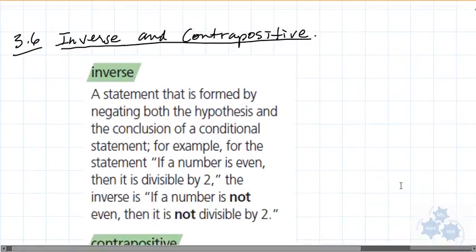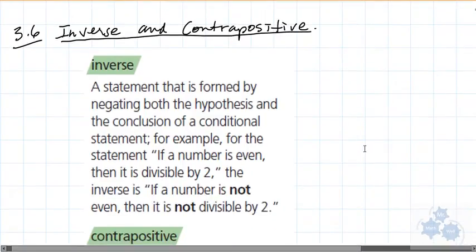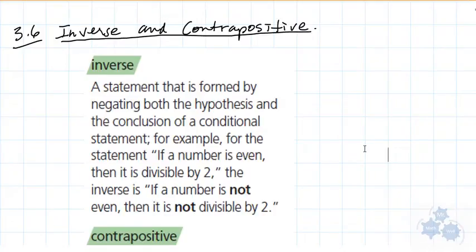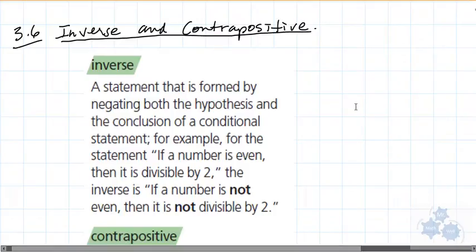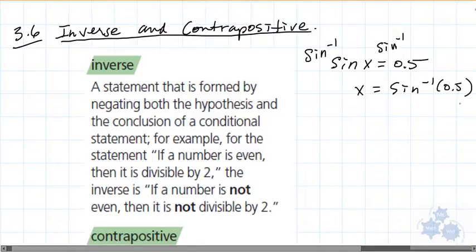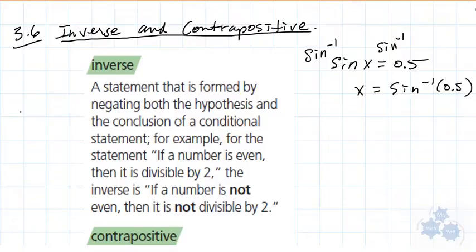Okay, so as we introduce a couple more terms, let's take a look at what the inverse is. When you talk about an inverse in math, maybe some of the things that you think of is what I think of anyways: if we're talking about sine of x equals 0.5, then in order to solve for x here, and you guys have all been through this, in order to solve for x, we would have to take the sine to the negative 1 of both sides. So this is the inverse. That's how you get x by itself. This sine to the negative 1 is the inverse, and that's how we solve for x. And it's just a function on your calculator.